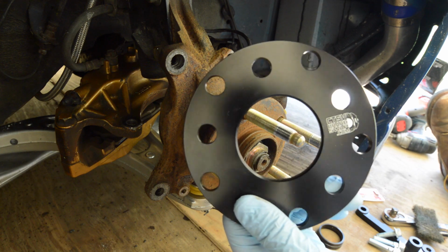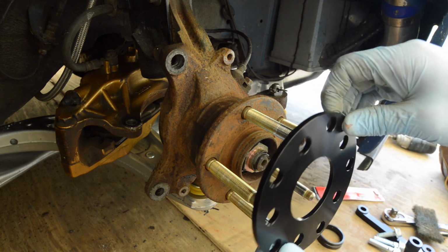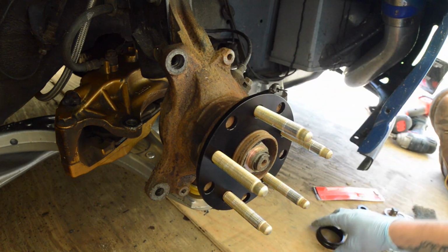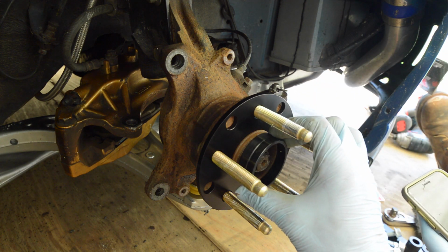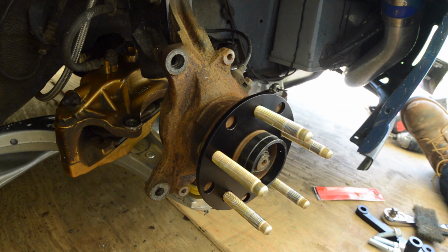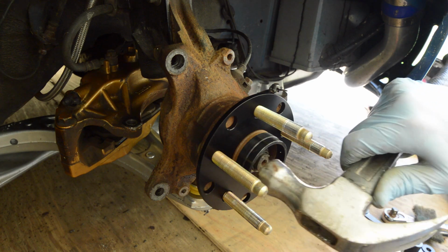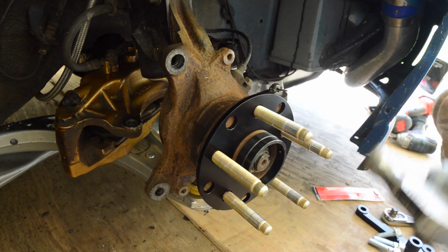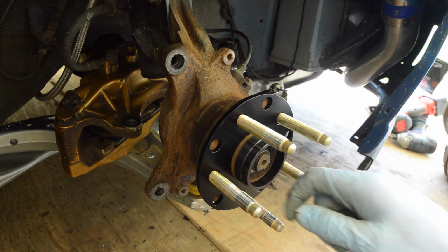Then we're going to take our spacer with the logo and a slight chamfered edge. We're going to spin this around, slide that into the hub, make sure it's nice and good. We're going to take our hub spacer, place it right on there. Take a mallet hammer, lightly tap it all around so that way it is seated. You can see right on the inside, right in there, when it will be seated and secured.